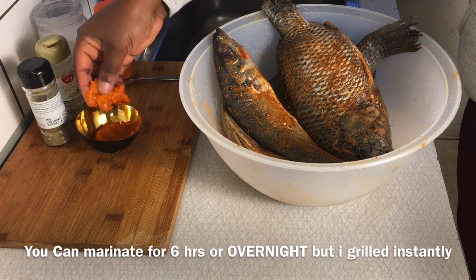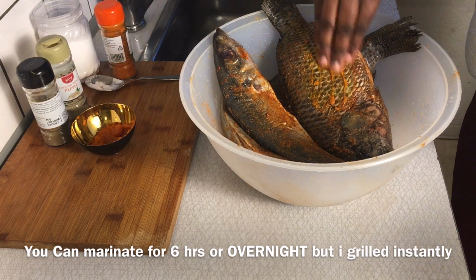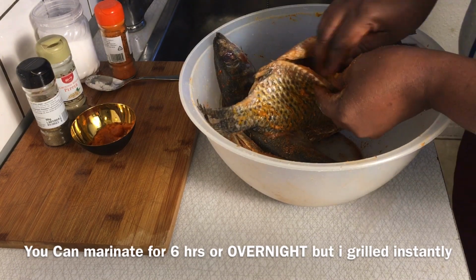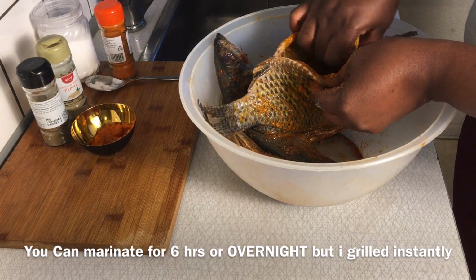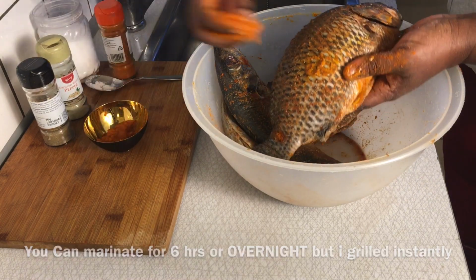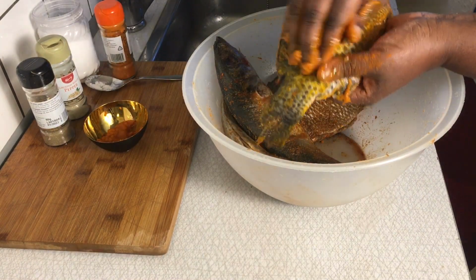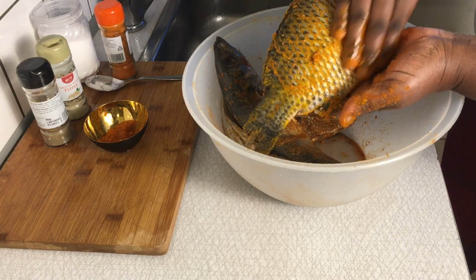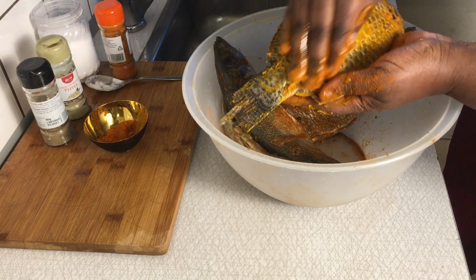So I'm going to dab in some palm oil on the skin of the fish, and also inside the fish. This step is optional anyway, but I'm going to do that. I'm going to cream the body of the fish with some of the palm oil, so that the fish will take in that local flavor from the palm oil.